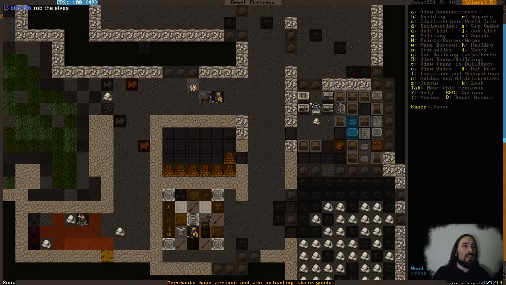Excellent news. Okay, so we need to get our trader, don't we? Let's click on the depot.